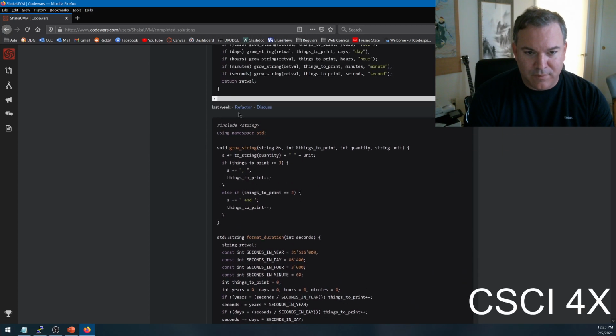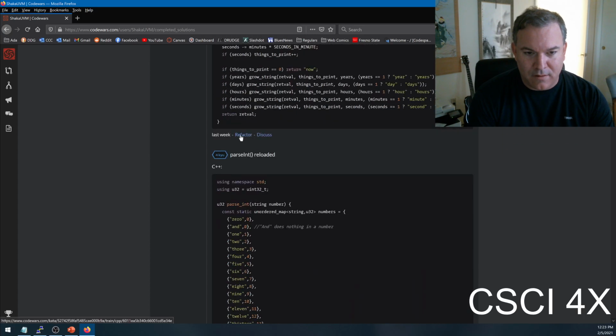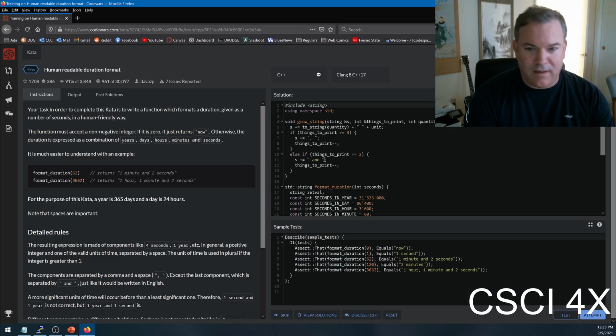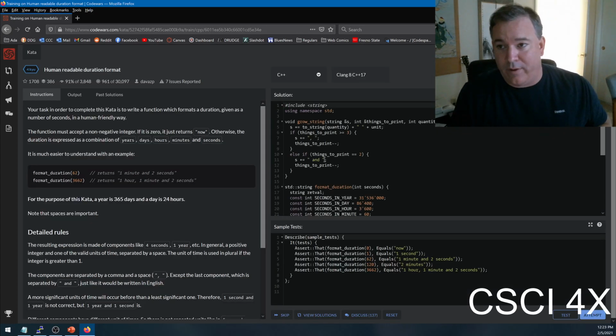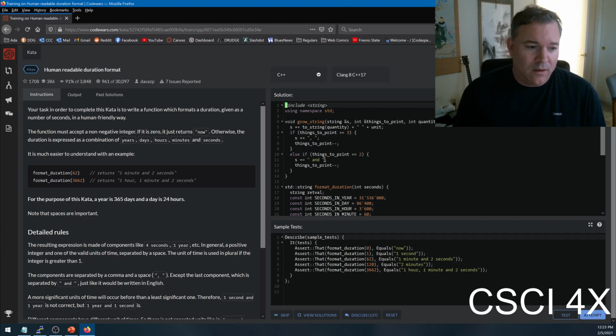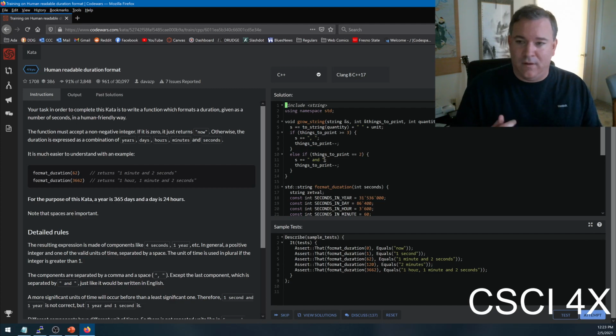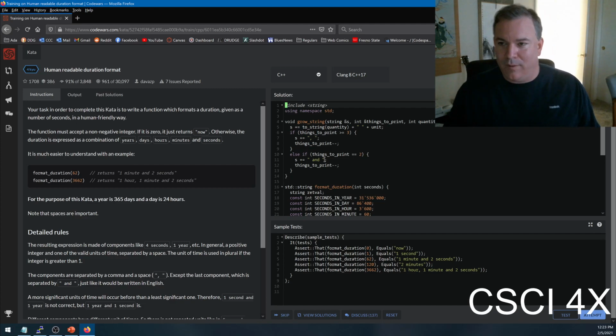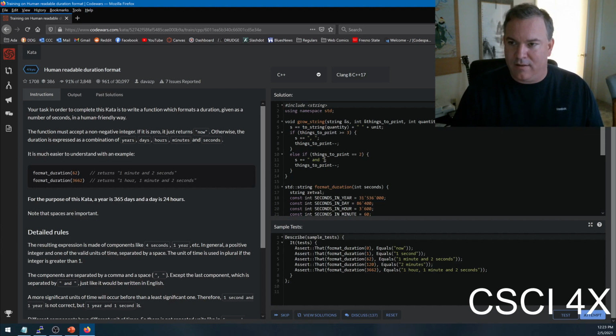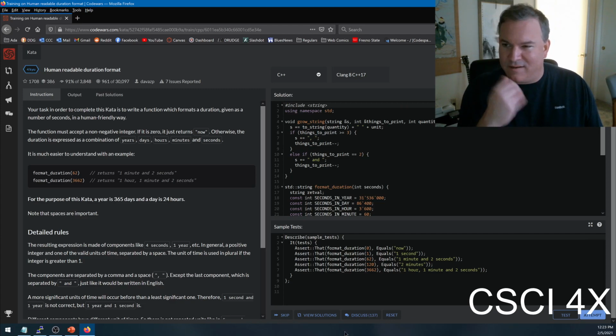Okay, so let me pull this up here. This is called Codewars, and it's a great way of practicing your skills. I highly recommend it. I can post a link on Discord. I was working on it over winter break to keep my skills up. I don't like going too long without programming, because you start getting rusty, and your skills decrease, right? So I like to use websites like HackerRank, which I used in the past, but I really like Codewars. It's not really a war; it's just a practice site.